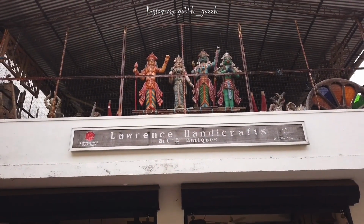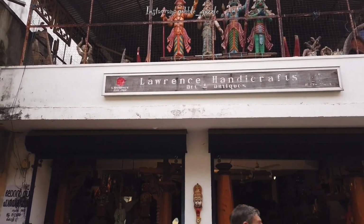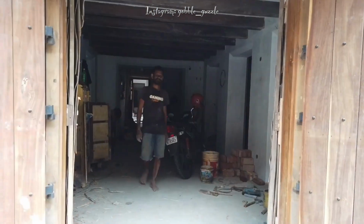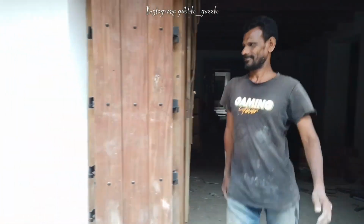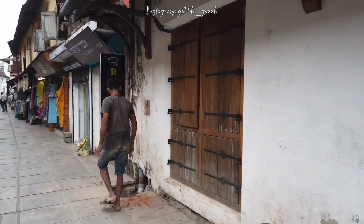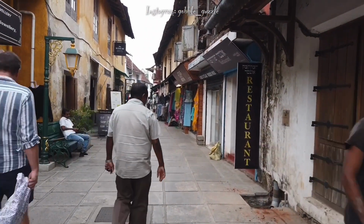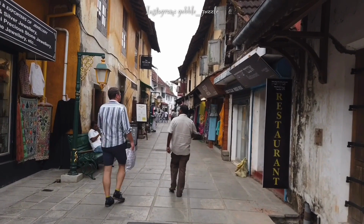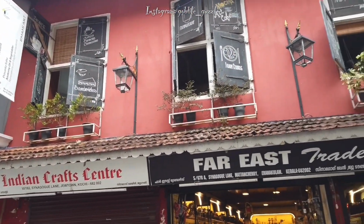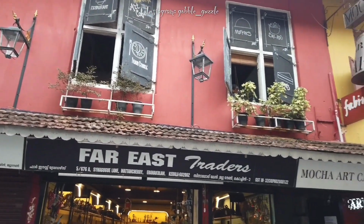Continuing on with my walk here in Jewtown in Mutton Cherry, well, there are actually lots and lots of handicrafts and antiquities shops, and I would expect that most of the products are reproduction anyway. It's a very difficult task for us mere travelers to tell what is a real antique and what is not. And if you're not an expert in antiquities, I would think that it's safer to go for a known reproduction instead. Come on, let's head to my next destination, and it's the Paradesi Synagogue.